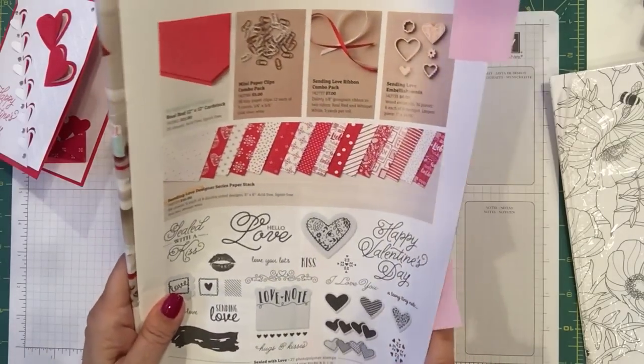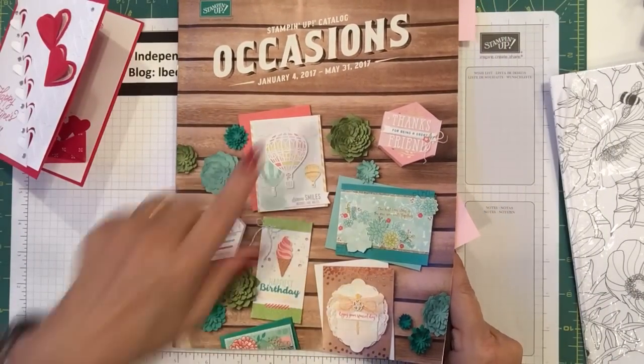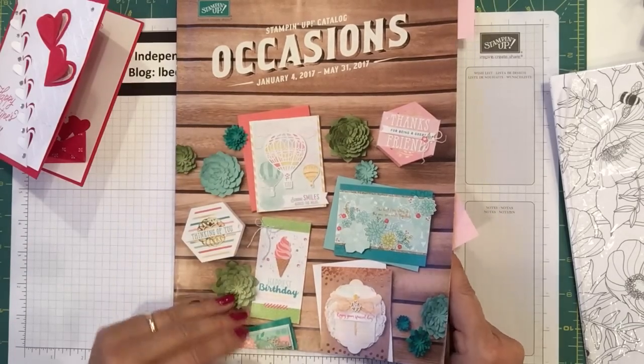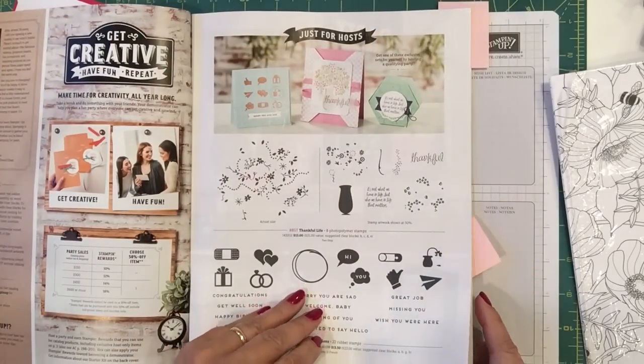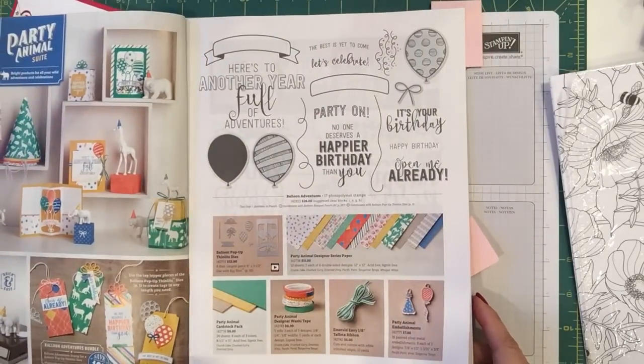And this is the new Occasions catalog, like I said, that went live. You can start ordering on January 4th. And it's got just some amazing stuff in it. This host set is just gorgeous. I've seen a couple things made up with it now.